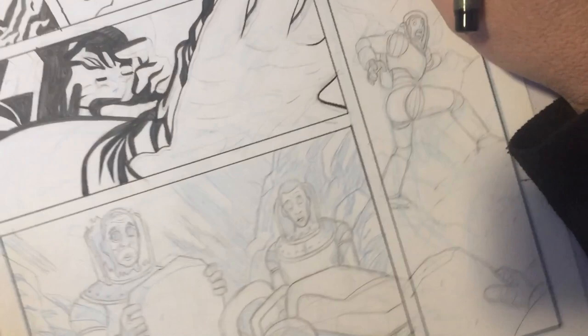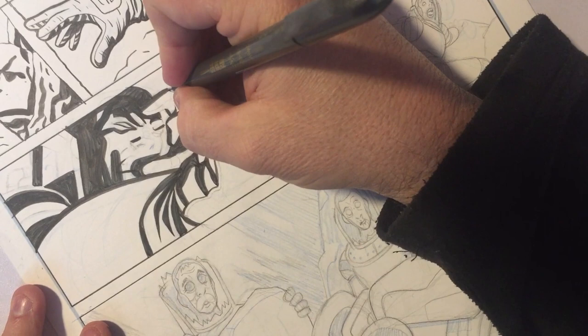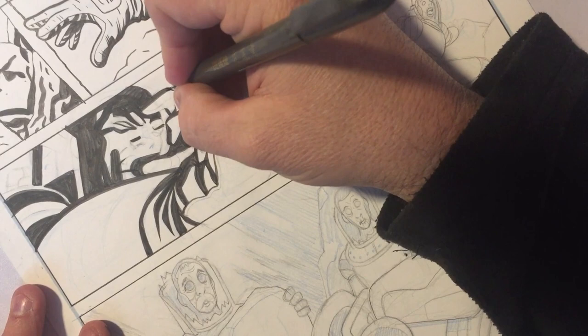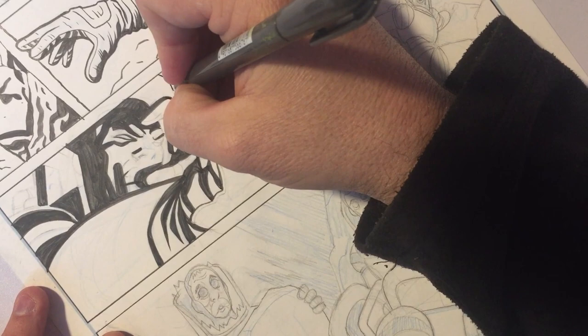So let's go in. I'm close to leaving it the way it is because I want that harsh light, but I am going to add some lines here or there just to help exaggerate or make that form stand out a little bit better and get some details in here. Not too much. I don't want to go crazy because, like I said, this is a very strong light.